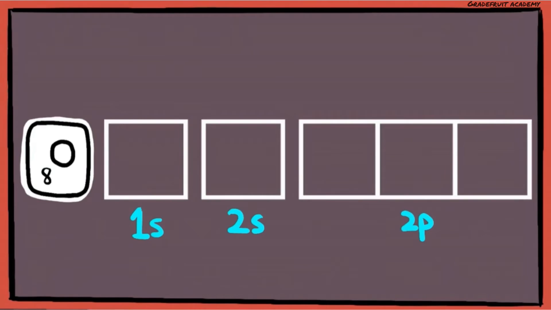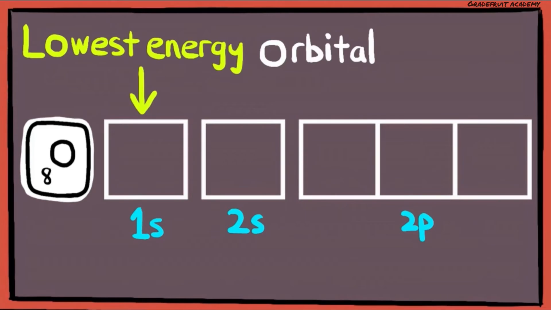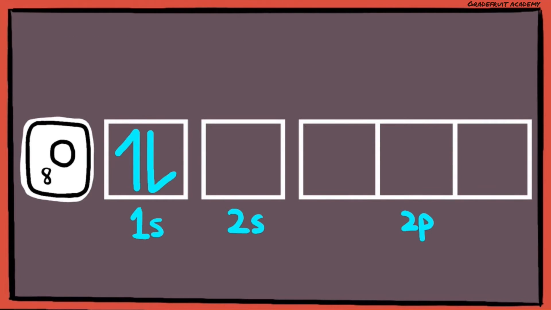With that, let's now fill in the electron-in-box diagram for oxygen. Oxygen has a total of 8 electrons, so we would expect to have 8 half arrows in these boxes. So, we will first fill up the electrons from the lowest energy 1s orbital, followed by the 2s orbital.